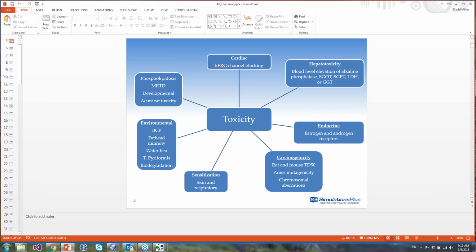I think I mentioned the endocrine toxicity models. So this is binding to estrogen and androgen receptors. Various carcinogenicity models, main one being 10 separate Ames models. So 5 bacterial strains with and without the metabolic activation.